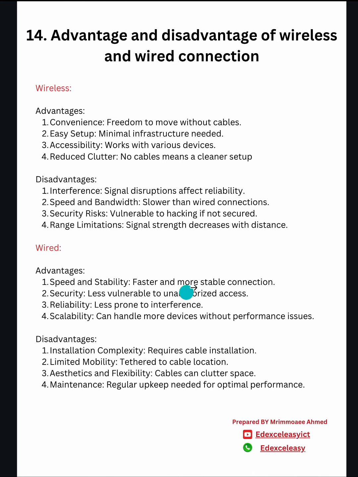Lower upfront cost with subscription, like there is no big cost. Enables collaboration from different locations, like you can work with other people as well. Offers disaster recovery with offsite backup. That means whatever happened, it is hosted, so whoever hosts the application has the responsibility. You don't have any responsibilities. Whatever happens to that application, you don't care, right? It depends on them. So there is less chance of disaster or something like that.